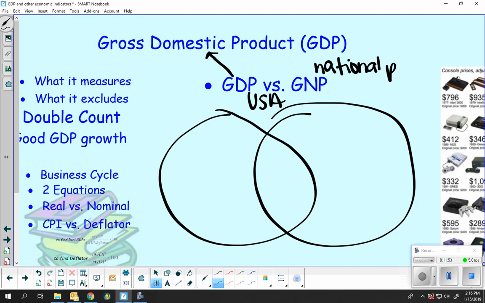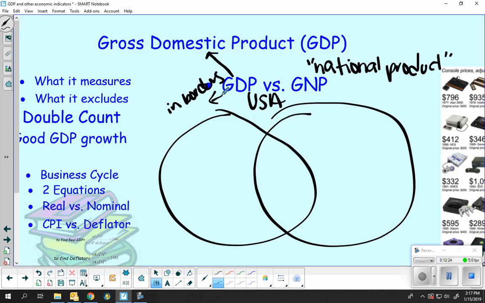We used to care about GNP a whole lot more. Like in the 90s, they cared about GNP. But now it's kind of gotten hard to measure, and so we measure GDP. So if you were in the borders of a country and you make a product and it sells, or you are born in the country and you earn an income, you will be part of America's GDP. It's all about the borders in a country. You are domestically here. You're in the borders.